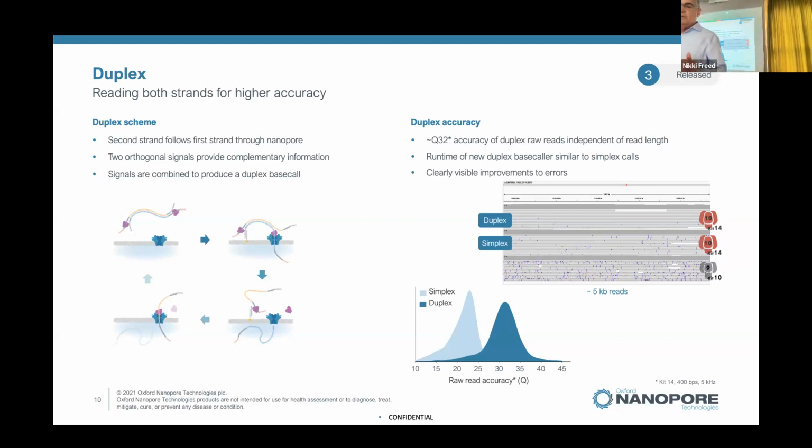And you can see on the right-hand side here, and I like this, a representation of part of an IGB, integrated genome browser, that has our chemistry that we had 12 months ago. Just 12 months ago, it was 4.9 kit 10, and I think it's about 97, 98% single read accuracy. Then 4.10 kit 14, again simplex, you look at 99%, and you can see the drop out of those errors, and duplex. It just is a nice visual of what that increased accuracy looks like.